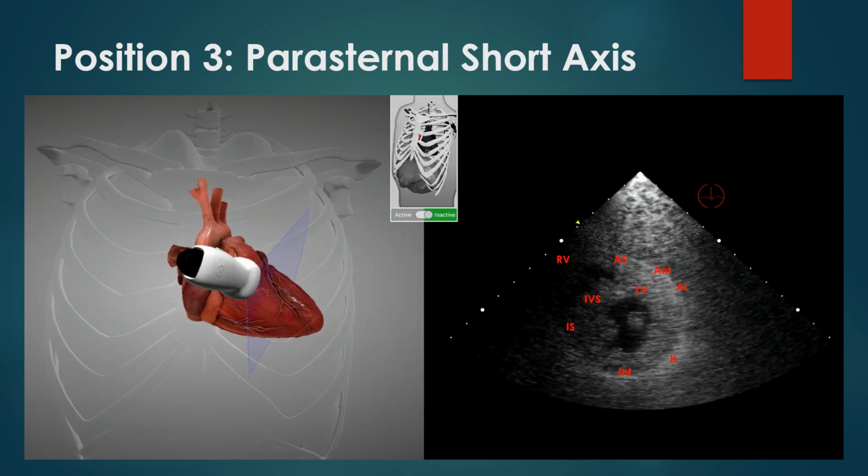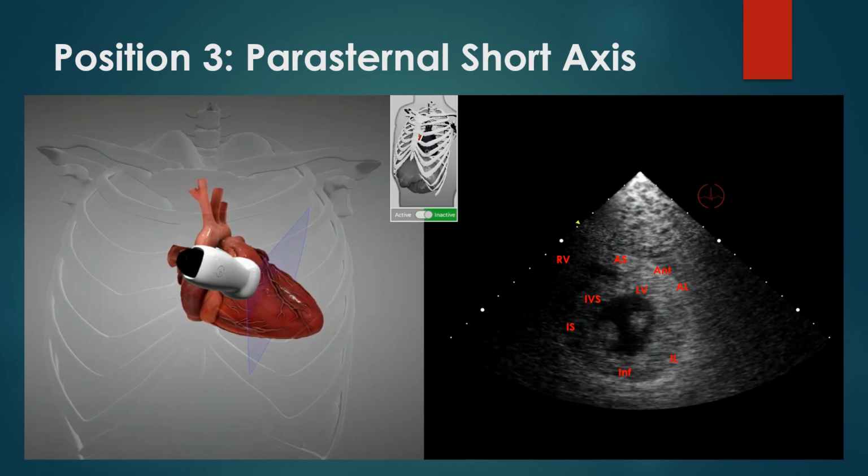And this is a parasternal axis view. You can kind of see the beam on the left in the 3D image cutting directly across the heart. And you can see also you've got a nice thick ventricle. Some of the things that you see in the ventricle: you see the anterior wall here. Again, this is the chest wall, so the anterior wall is going to be on top. Anterolateral is over here. Inferolateral, inferior wall, inferoseptal, and interventricular septum. So you get a nice chop right through the middle of the heart. If you've got the papillary muscles there, you know you're in the middle of the heart.